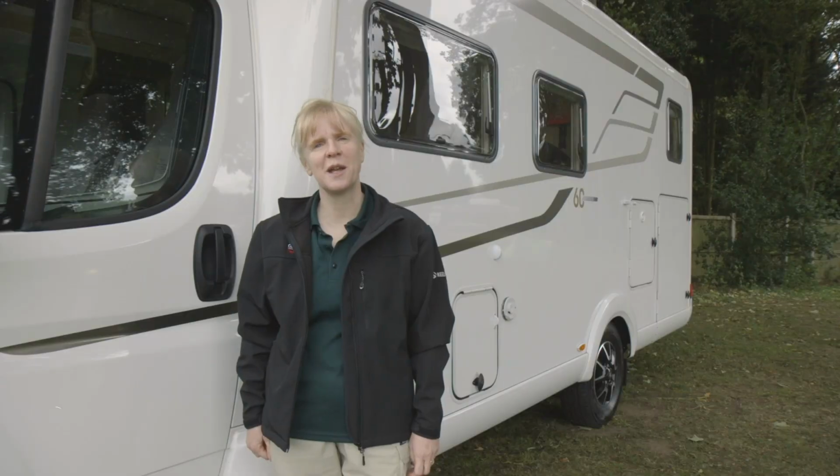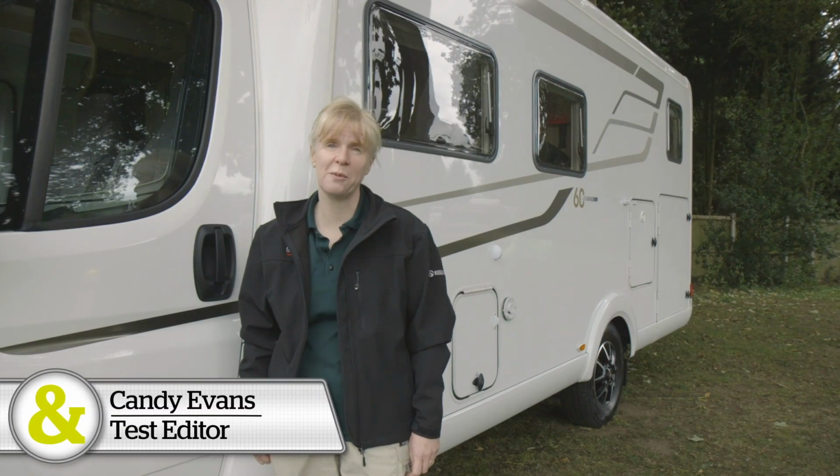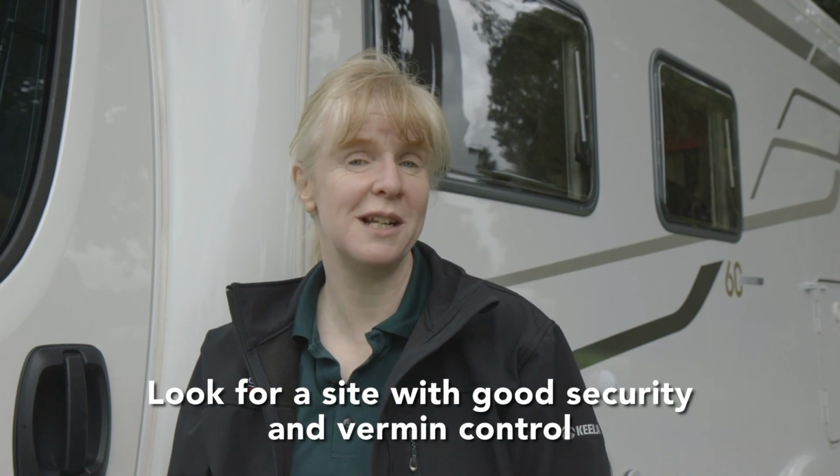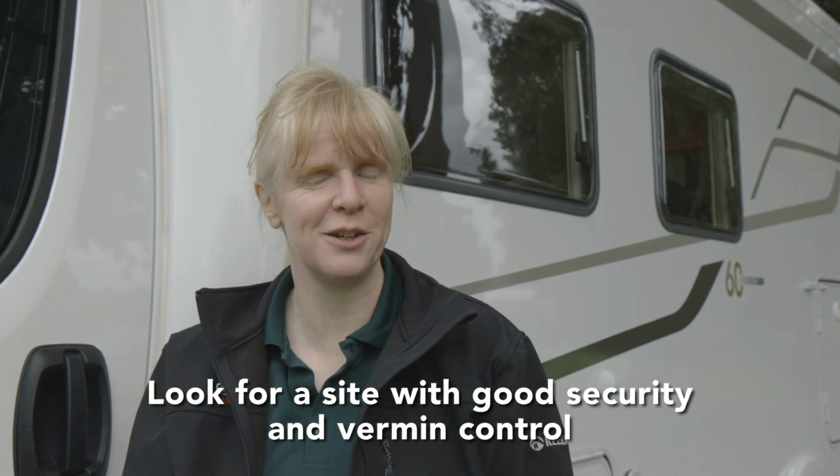The first thing you'll need to think about is where you're going to store your motorhome over the winter. If you don't have space at home, look for a site that's got good security and ask about vermin control, because you really don't want to come back to find mice have been nibbling at your furnishings.